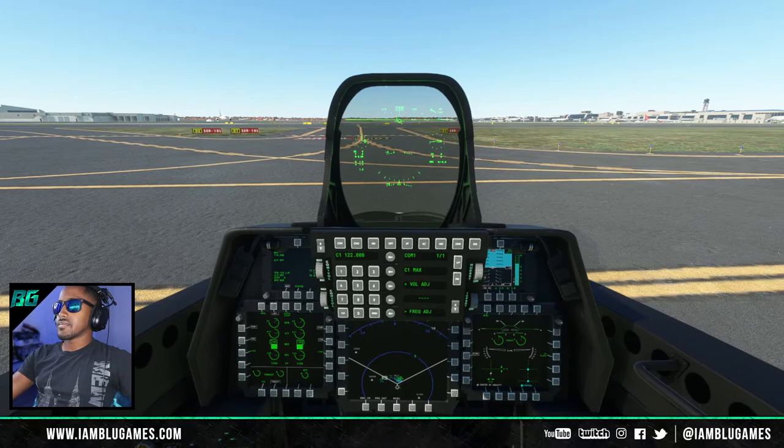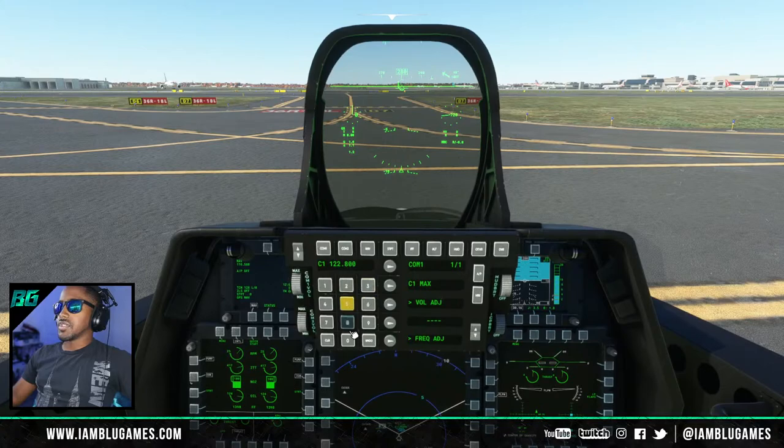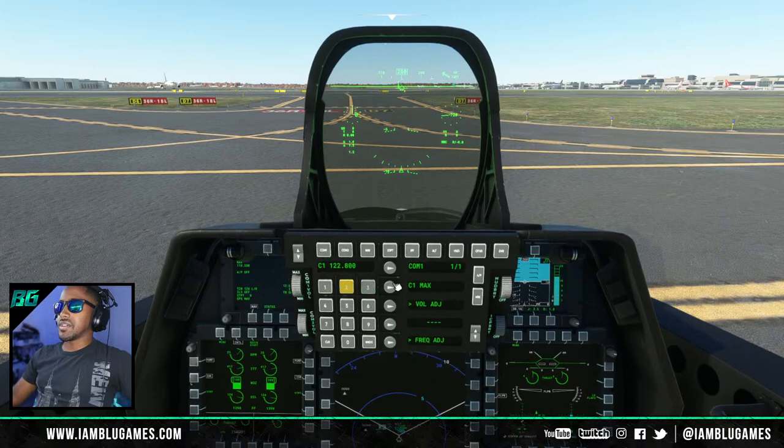You can change your frequency using the panel under the HUD with the number pad. Let's see, we'll try that. See if it works. Nope. Does nothing. See, I tried that. These buttons do literally nothing. I'm clicking on them and it's doing nothing, unless I'm supposed to click on something else. Yeah, still doing nothing. I don't know what I'm supposed to do, but it doesn't work.